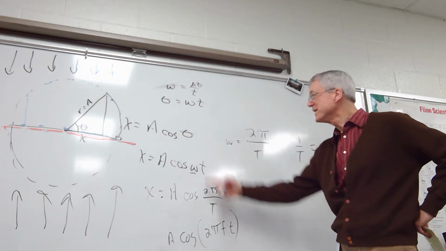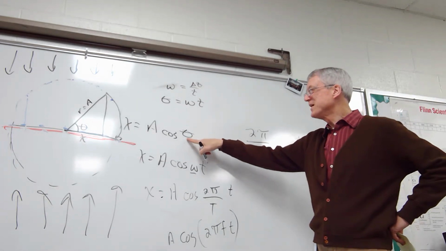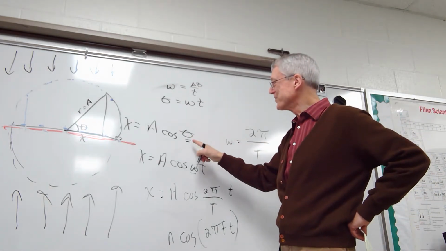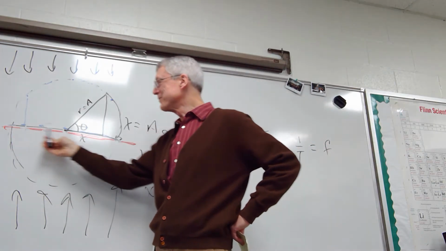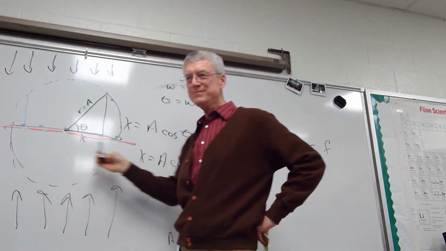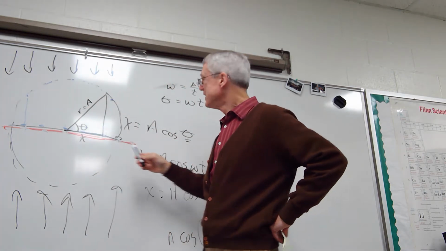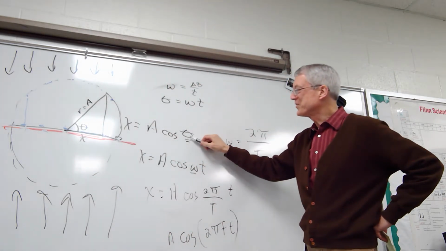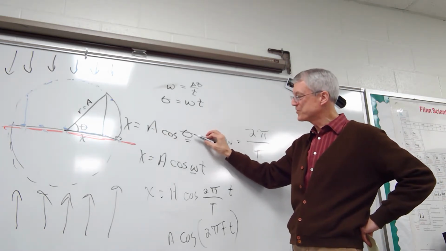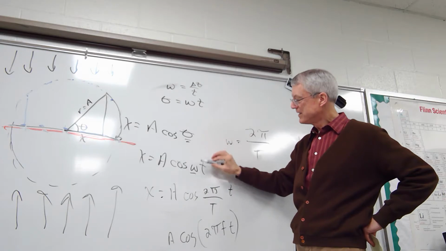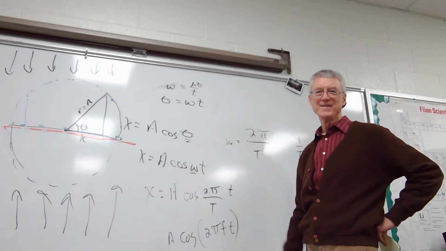Now, this whole thing is really equal to theta. Theta, though, is not a very helpful quantity for simple harmonic motion because in reality, something's just going back and forth. There is no angle. The angle comes from us relating it to a circle. So that's why we need something besides theta. This equation here is not very helpful. However, what we've just done is convert theta into something that we can use: 2 pi ft.